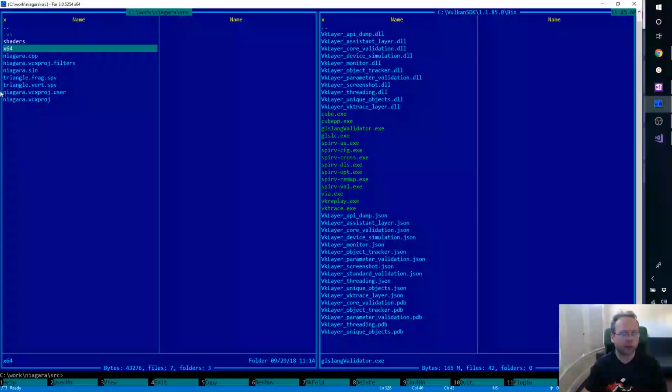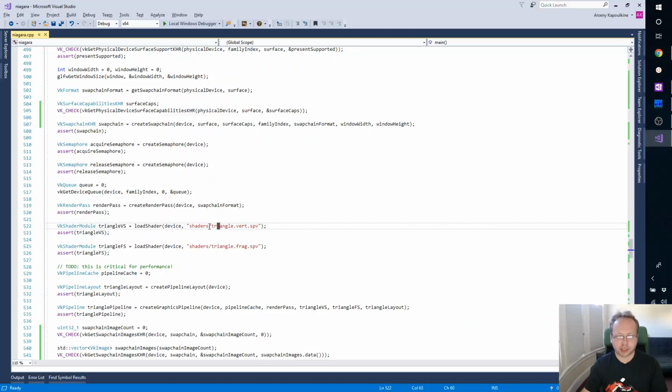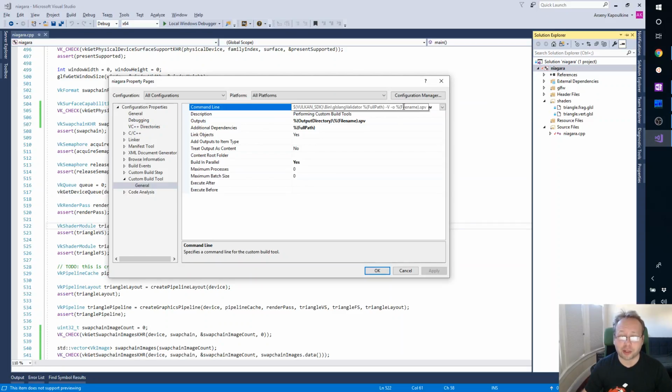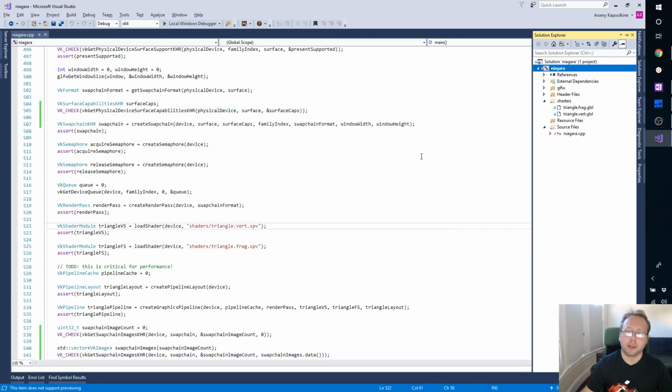Just from the shaders folder. Yeah, so let's just save them in the shaders folder for now, essentially where we have checked these guys in, and then we'll deal with that later.